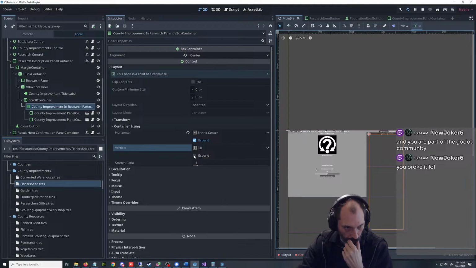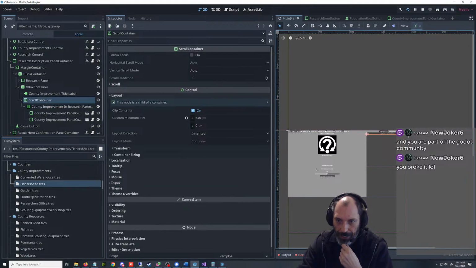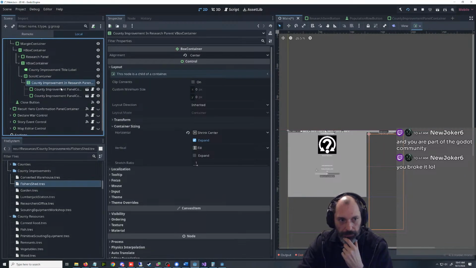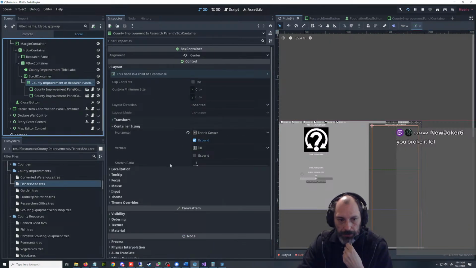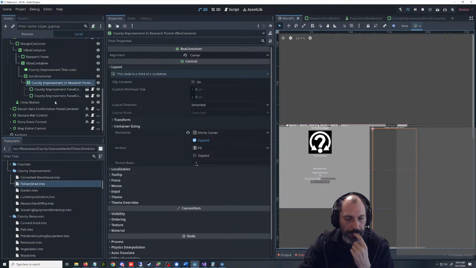Maybe we do want that because it's part of the scroll container. The scroll container is that wide. We'll have to fool around with this a bit. Yeah, so that's the right size. Like I said, I don't know why that's invisible though. What would be on top of that? It's cutting off just a tiny bit.